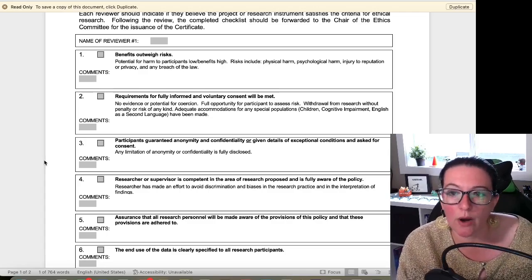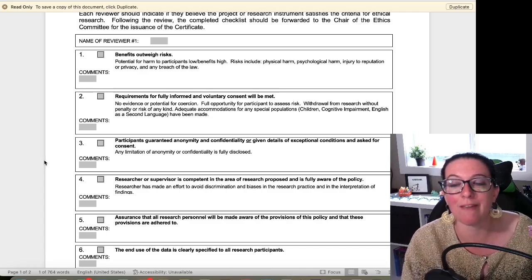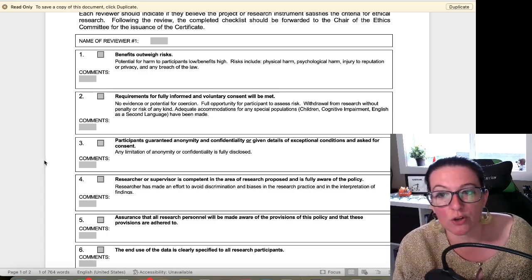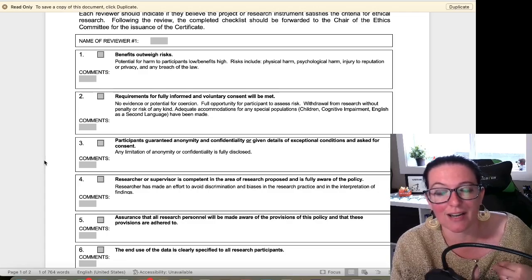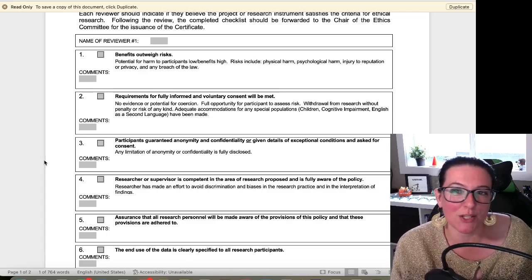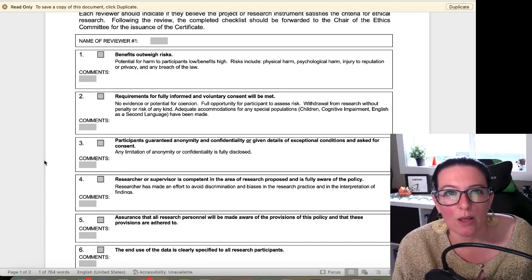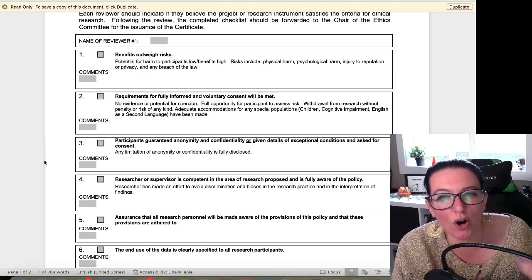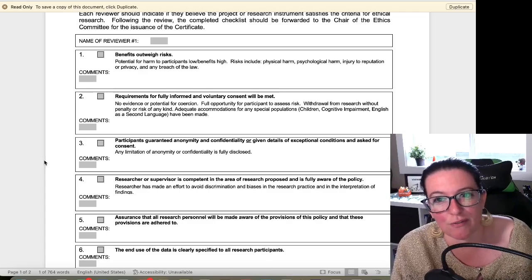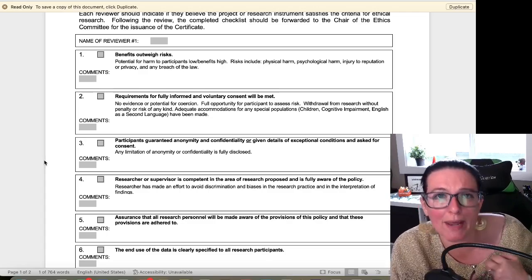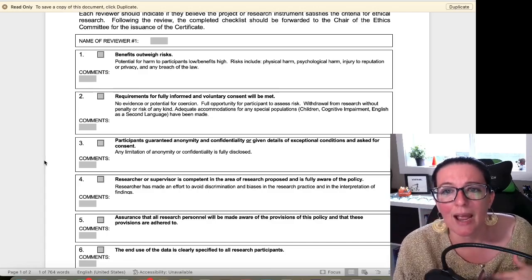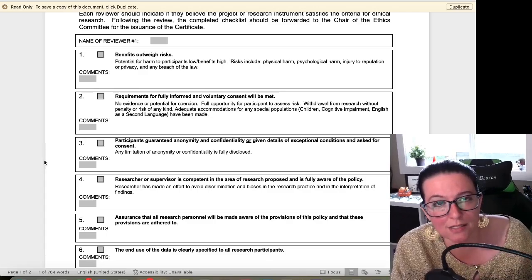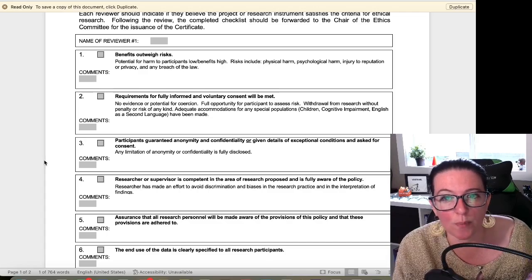When we look at risk, we are considering physical harm, so could they be physically injured? If we look at having them do a particular stretch or exercise as part of our experiment, one group does the stretching, the other doesn't, then how well do they perform as an athlete? That can have a physical harm. There could be injury in that stretching, for example. If we are doing medical research and we're having them test out a particular drug, there could be side effects. And so we do have to outline the risks in terms of that potential harm to the participant.